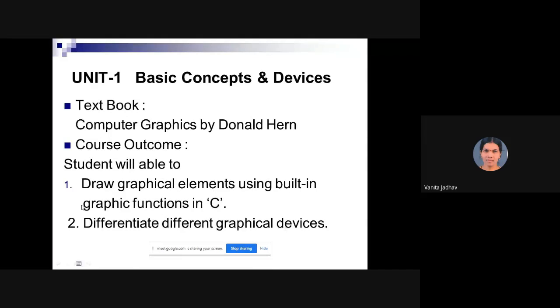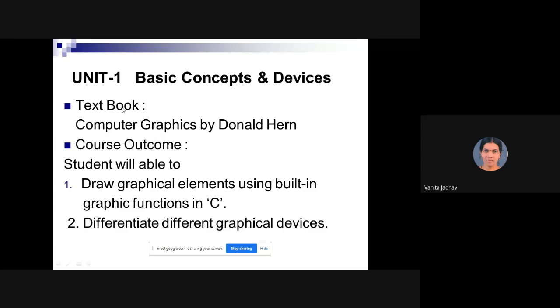Once again, I will repeat, for this chapter the textbook is Computer Graphics by Donald Hearn. The course outcome of this chapter is that you will be able to draw graphical elements using built-in graphics functions in C, and you will be able to differentiate different graphical devices. So am I audible? Yes, ma'am. This is according to our Pandharpur pattern.